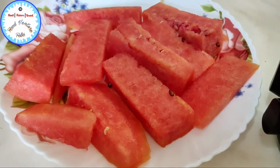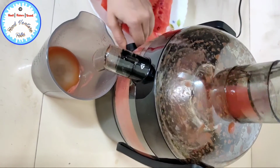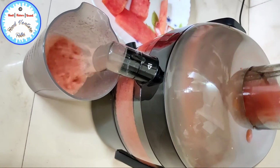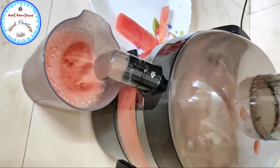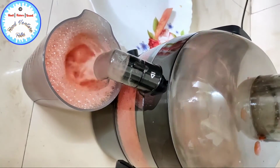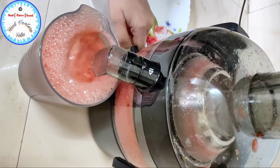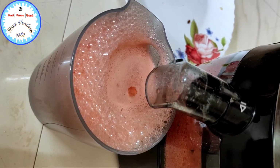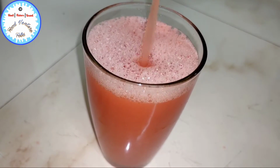The next is the watermelon juice, and if you see, I've not taken out any seeds here. I've just left them the way they are. Once you have added the required fruits in the feeding tube, you just need to press it down slowly with the help of the fruit crusher. And there you go. A glass full of fruit juice is ready. So a nice and frothy watermelon juice is ready.